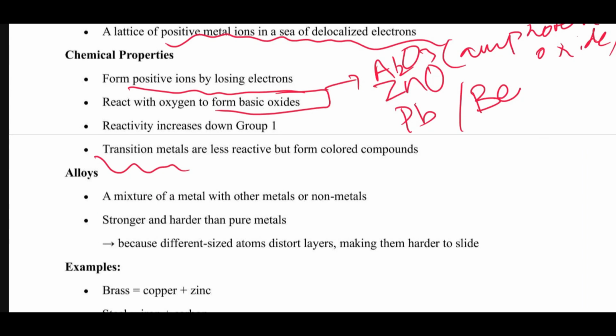But if you compare with group 1 metals, their compounds are usually colorless or maybe white in color. For example, sodium chloride. Okay, sodium belongs to group 1. Sodium chloride is usually white, okay? Or you can say colorless. So usually the compounds of group 1 metals are colorless, but the compounds made by transition metals are usually colorful. Transition metals themselves are not colorful except for copper, okay, or zinc, but their compounds are always colorful.